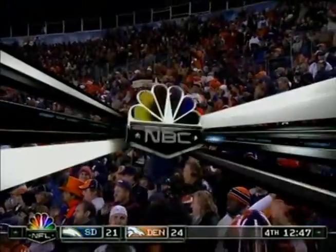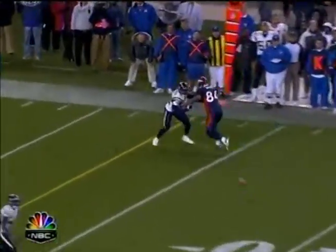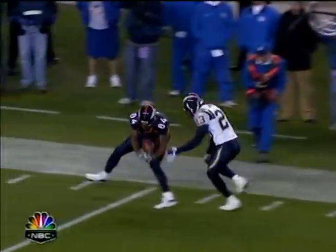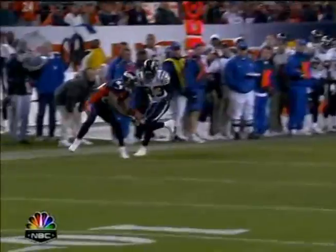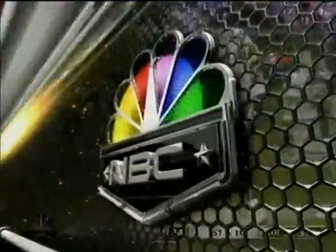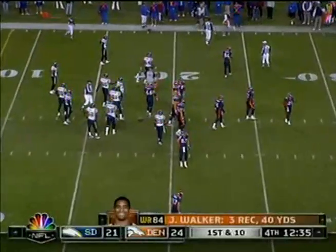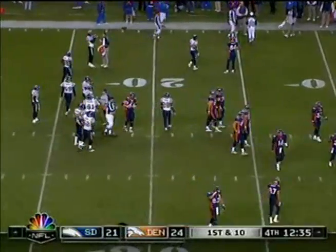Yeah, you got to give a lot of credit to Jake Plummer on that one. This is a heck of a throw. I mean, there is a guy that is covered now. I know he's your go-to guy, and you want to get him the ball. Jammer's not looking, and Javon Walker just gets a step beyond him, and Jake Plummer puts the ball right there. That was a gutsy throw by Jake Plummer. Tremendous concentration as well by Javon Walker, his 3rd catch.